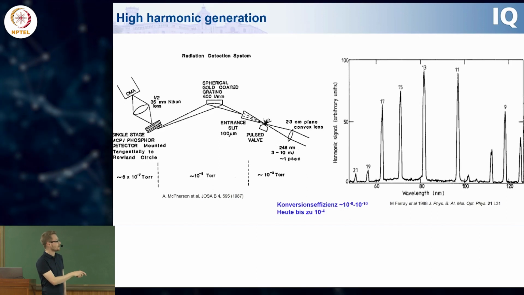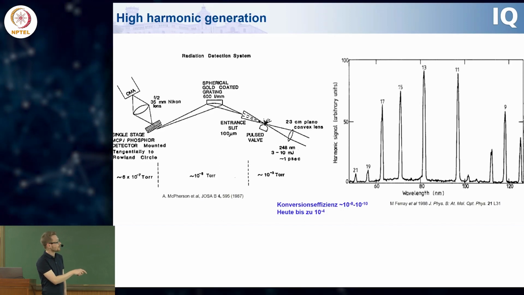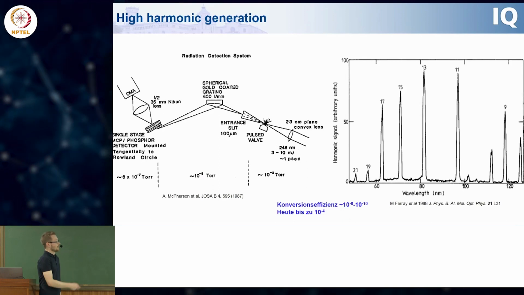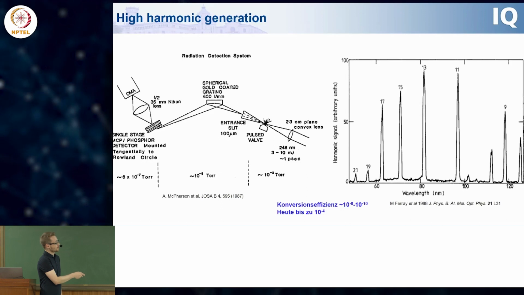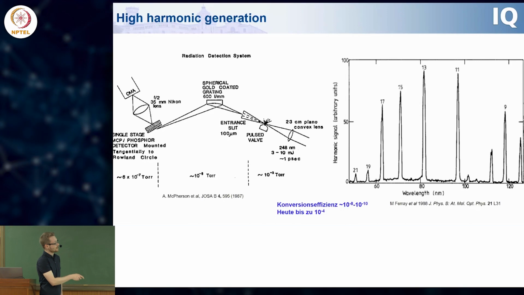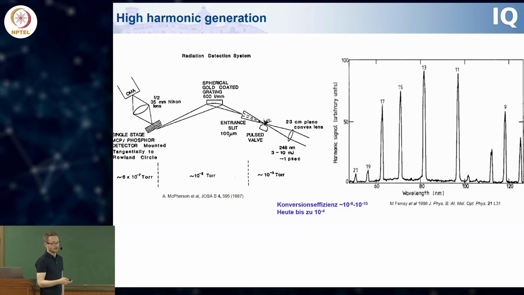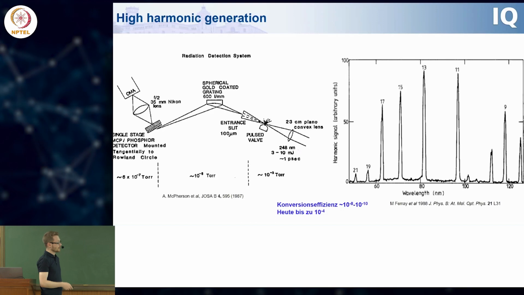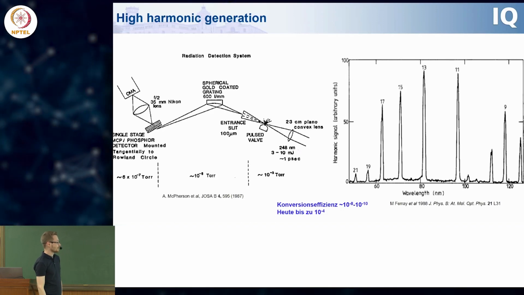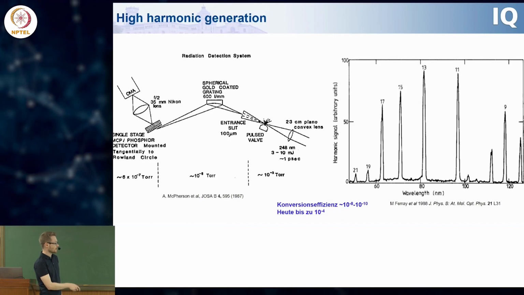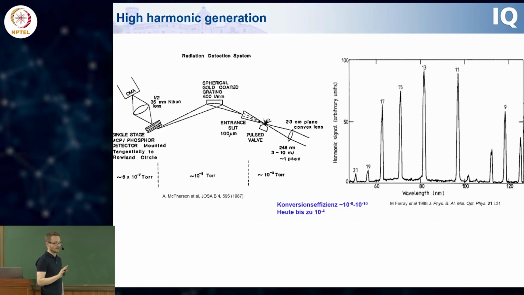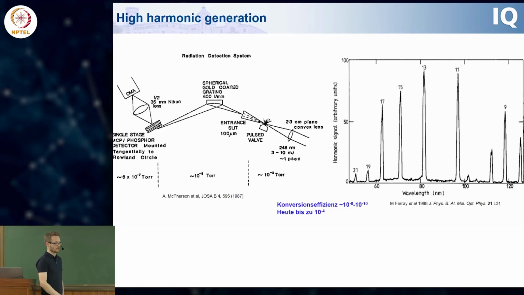What you then see at the end are these distinct odd harmonic peaks that come out of the process. That's not what they looked for at the time, but what they realized later is actually connected to attosecond emissions of radiation, attosecond bursts. Conversion efficiencies here typically range around 10 to the minus 6, so they started a bit lower, and nowadays they can get up to 10 to the minus 4. So it's okay-ish for such a process.